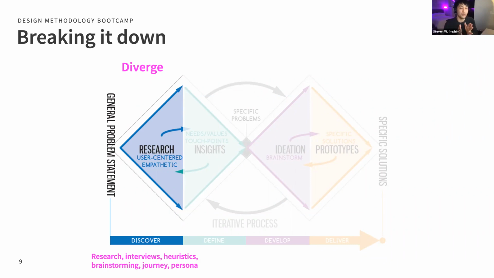And we use different tools and methodologies to diverge. And the idea is once we hit a point where we have enough to work with, or at least we want to test a couple, we start to converge. We start to hone in on a couple options. And the idea of a design methodology across the board is the process of iterating against this model.